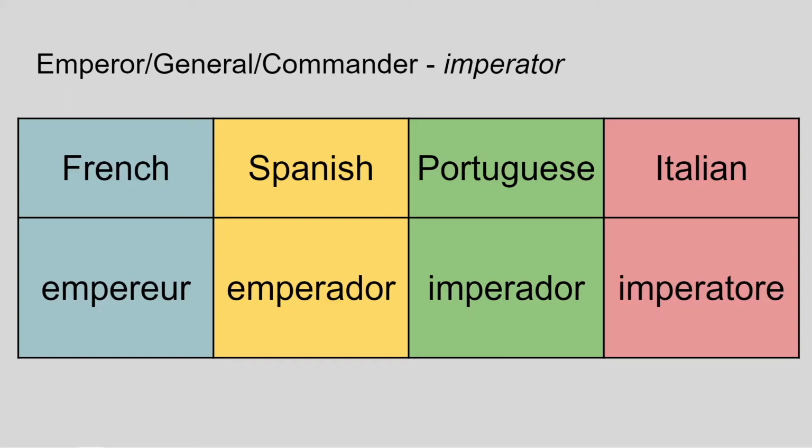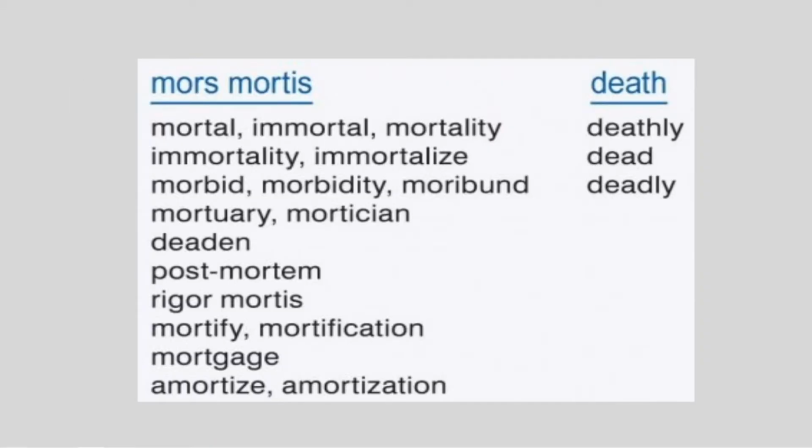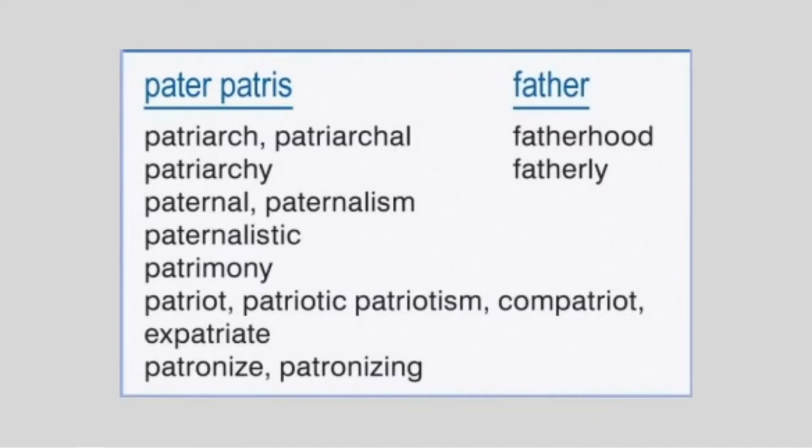So let's have a closer look at English as well. As well as being the root for more than half of English words, like mors, meaning death, and pater, meaning father, which is where we get patriarch from, Latin and classical themes are present in all sorts of literature, science, law, medicine, and many other aspects of society. Now for today, I'm not going to go through any of those. Instead, I'm going to have a look at how Latin has been influential on one of the most important, most popular series of the modern day.